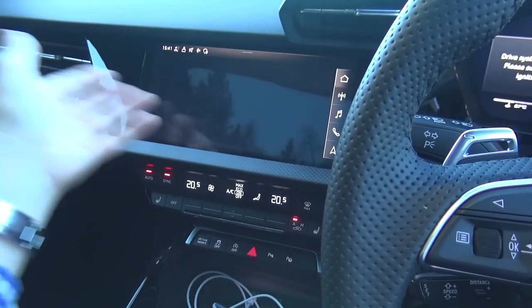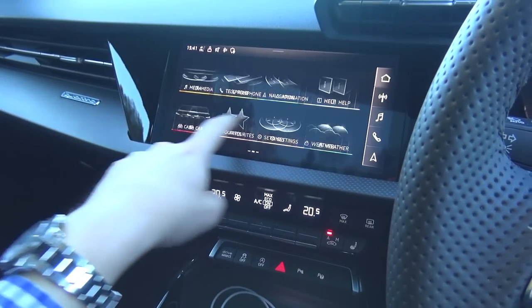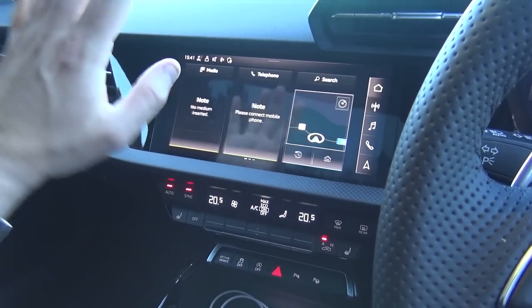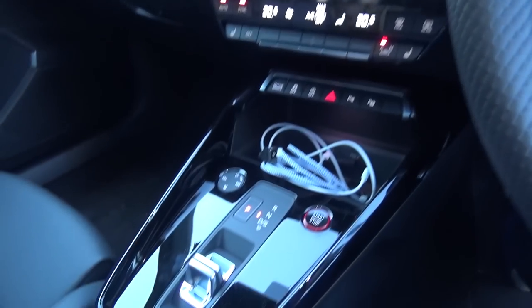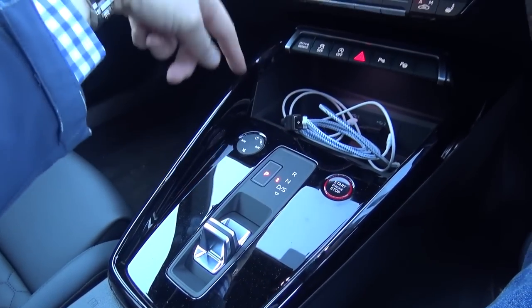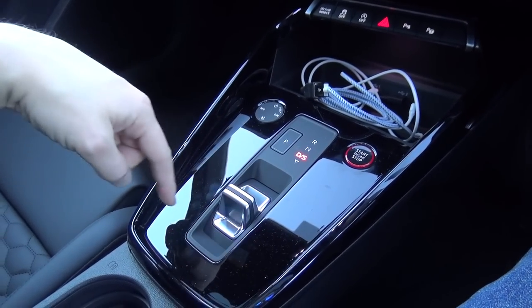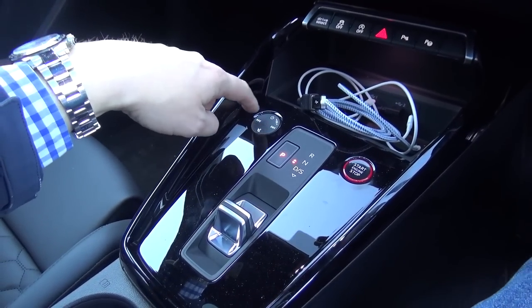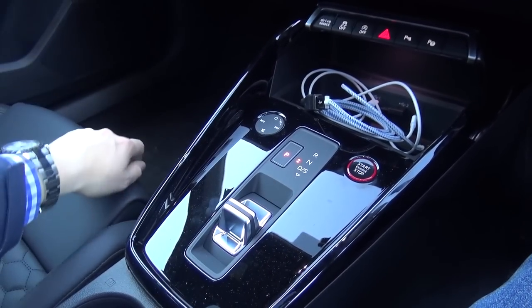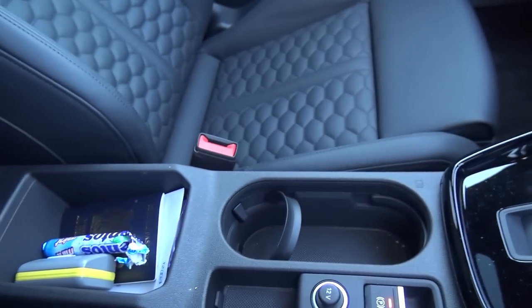Obviously in here you've got the haptic feel and the nav and infotainment, and there's a lot in there that you can change and do, and settings and all of the different pages that you can imagine. Your tiles on the main front screen down here, I quite like. You've got the wireless charging pad, a couple of USB ports so we can both charge our phones on the go. This is your very small selector for drive or for reverse, popping it into park. And then for the media, this works nicely. It's like an old iPad mini. You just rotate your finger around. Start stop button, central console, some cup holder space. We've got a few things tucked away inside there.